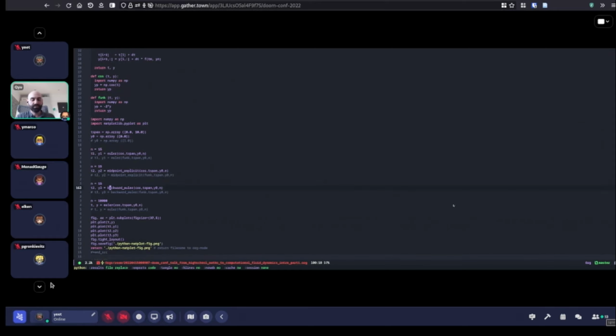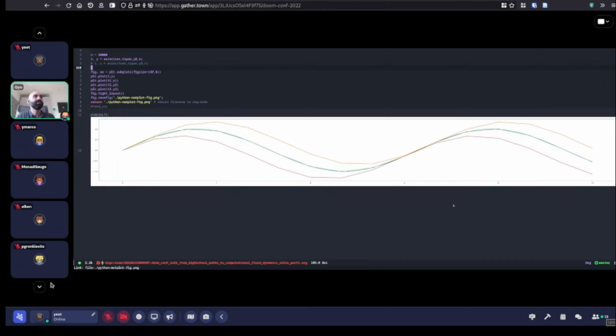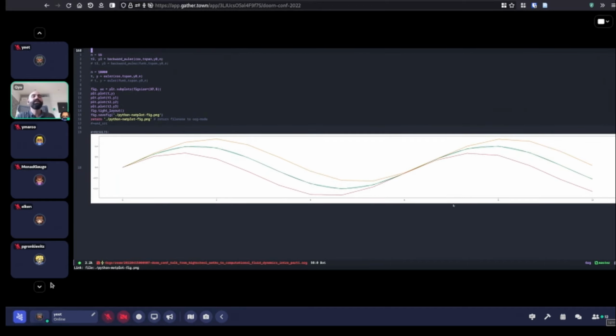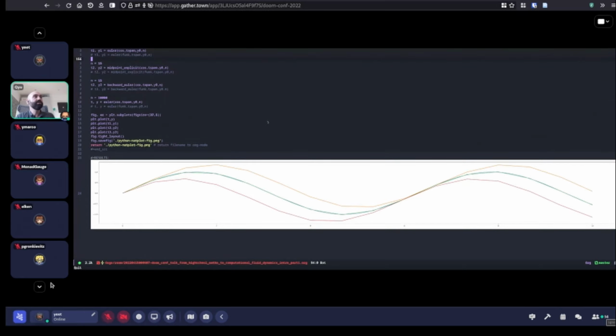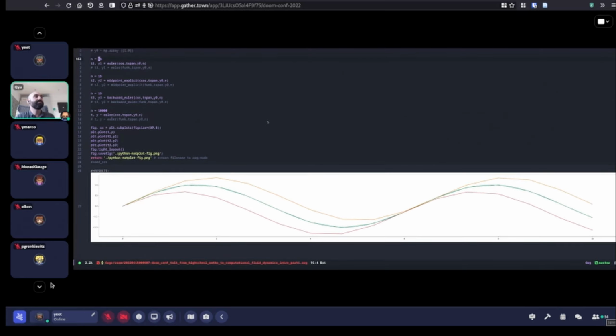So if we try to just run this thing, we're only using 15 points for all the other methods. And if we have a look at the results, well, pretty big differences here. We can see that the Euler method is underperforming, or under the curve. We get our backwards Euler, which is going over the curve, and the midpoint one, even at 15 points, is actually hitting the curve really, really well.